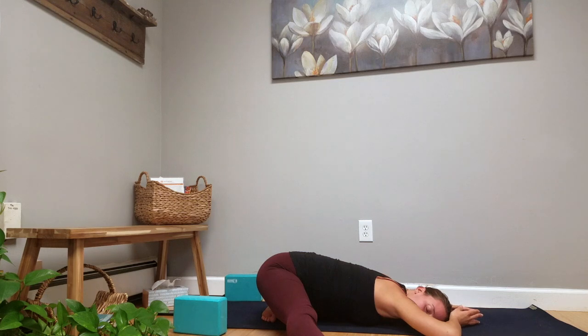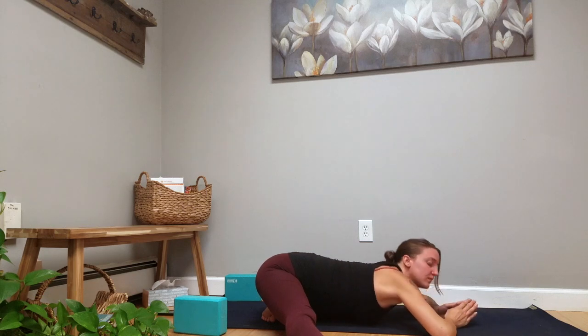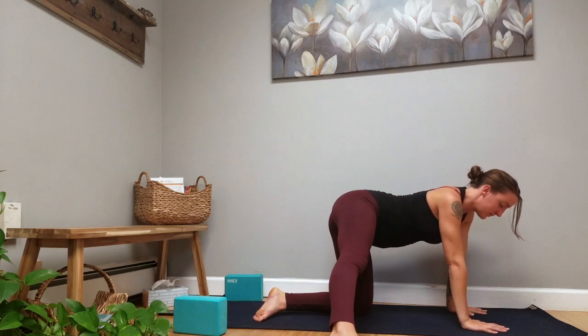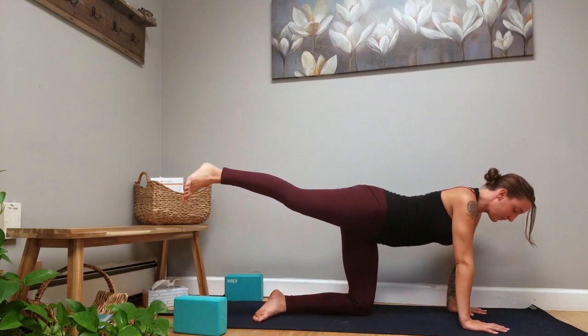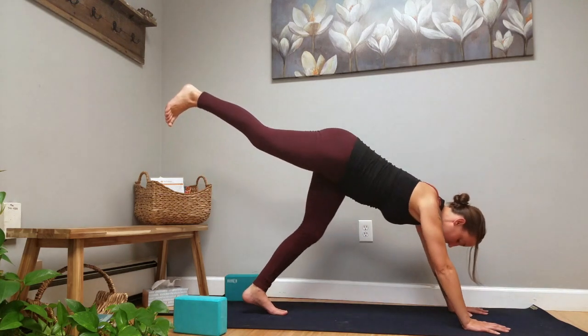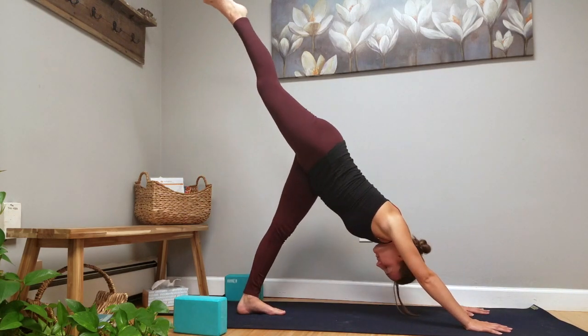And coming back to the essence of why we're in this movement and how we can connect into the flow of energy within the body besides just the physical, mechanical movements that are happening. Swing the right leg behind you, curl the left toes under. And inhale, lift the right leg up. So feel this open, this release, expansion.